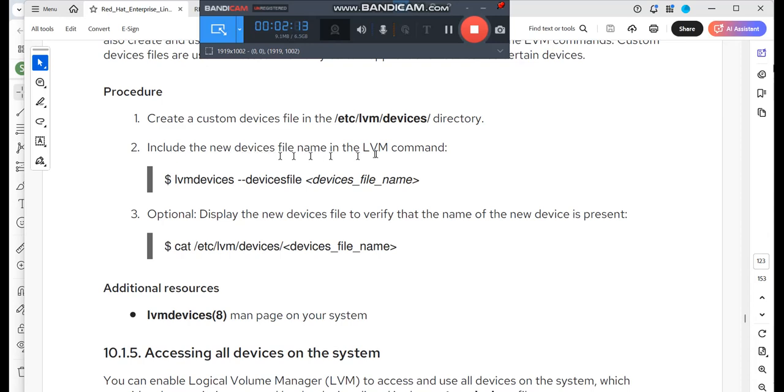So include the new devices file name in the LVM command: LVM devices hyphen devices file name. Optional: display the new devices file to verify that the name of the new device is present.